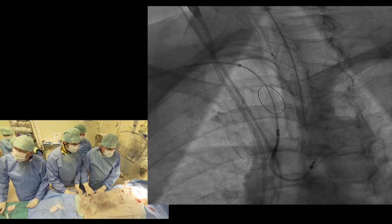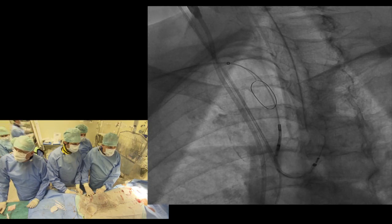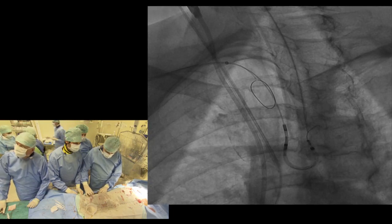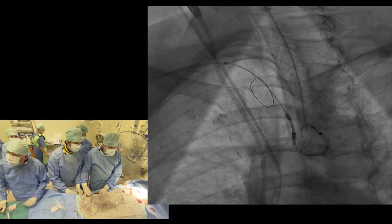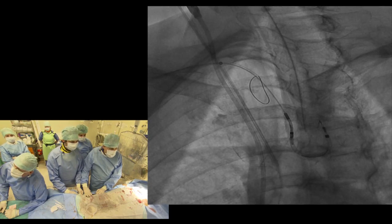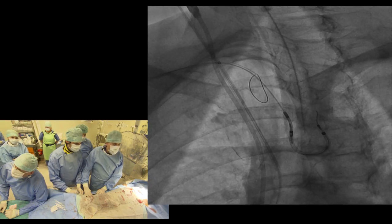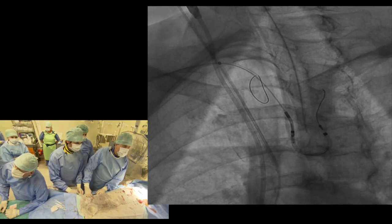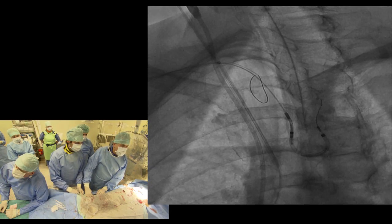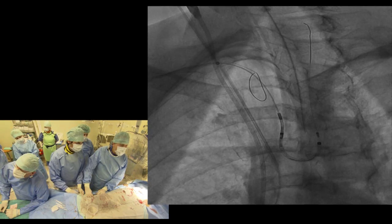It's too much curve. Maybe like this and like this now. No. Okay, like this. No. Try like this. I will go up with everything. But it is too much curve, I know. It's going somewhere or not? Yes, it is subclavian, I suppose. You think so? It is subclavian. So maybe more curve on it. It's too much, like this. Yes. Now we are.